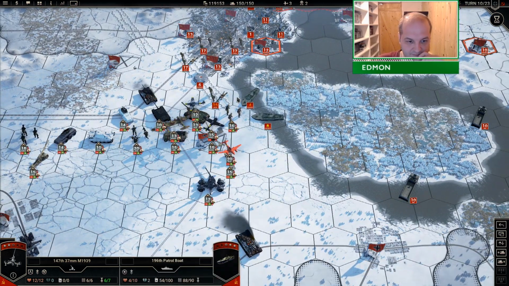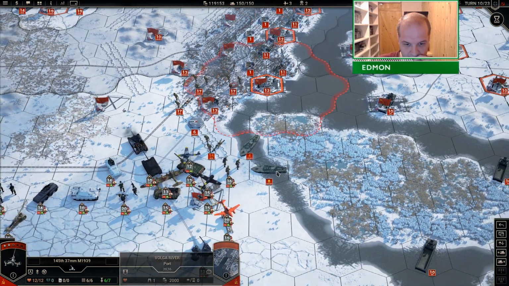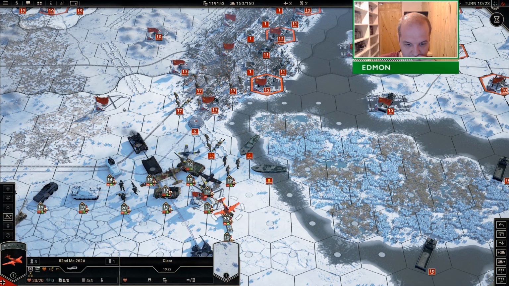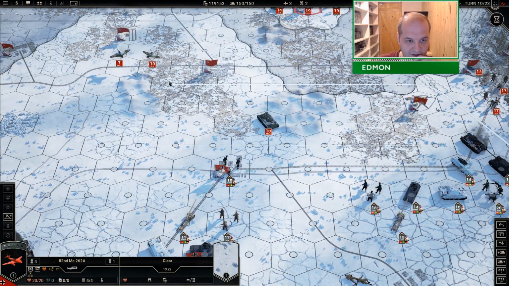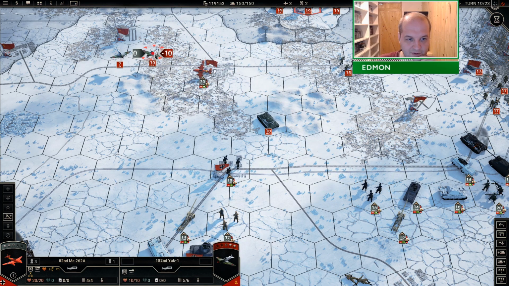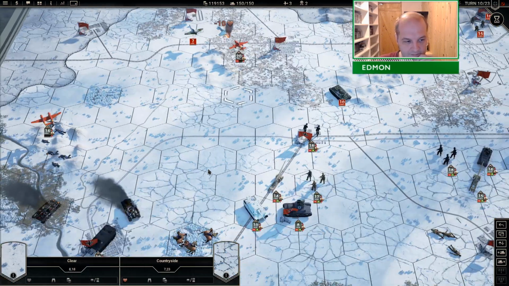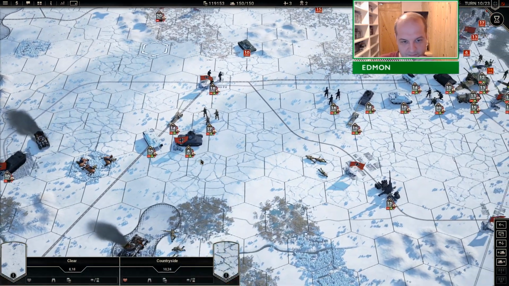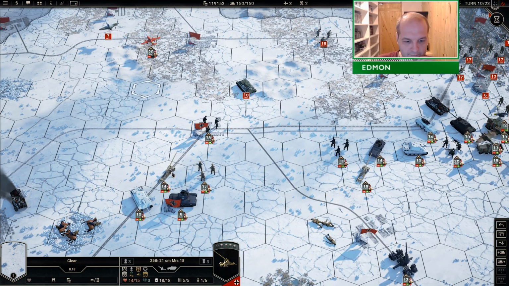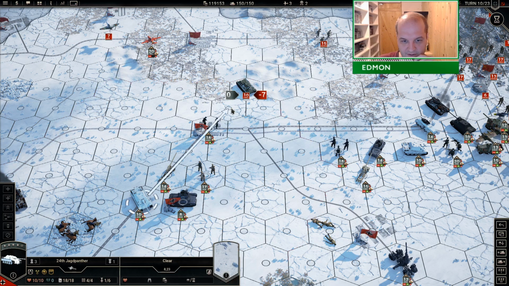Right. Can my jet fighter get over there? Not quite, but close enough to get one. Ba ba ba bum. I can make him eat an artillery shell, but it wouldn't achieve anything for me.